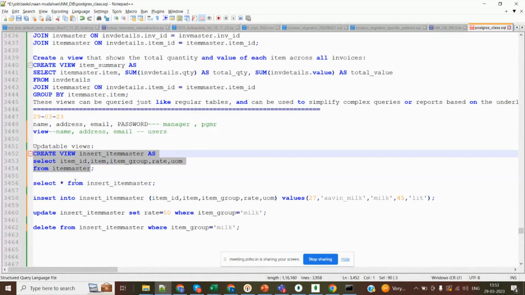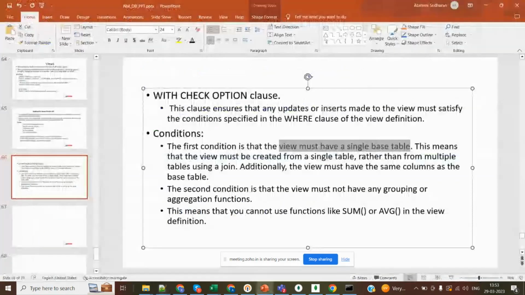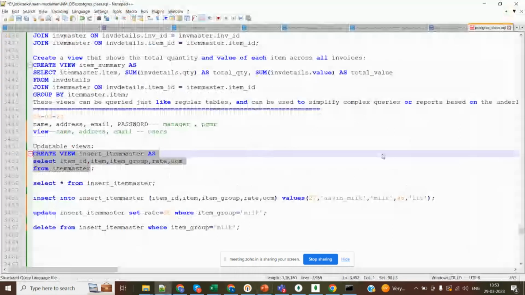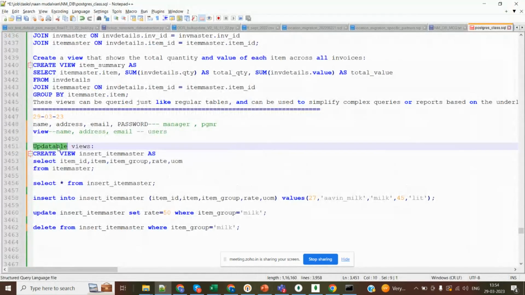Any join operations are not allowed while creating the view; then only you can update it. Please keep this in your mind when you are going to update some view. What is the first condition?